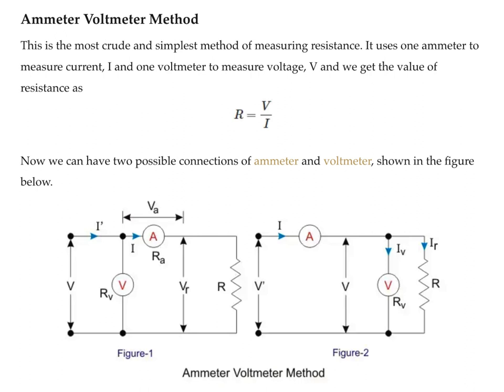For low or no resistance, the voltmeter should be connected across the resistance only. However, the voltmeter reading is accurate while the ammeter is not. For high unknown resistance, the voltmeter should be connected across the resistance and the ammeter. However, the ammeter reading is accurate while the voltmeter reading is not.